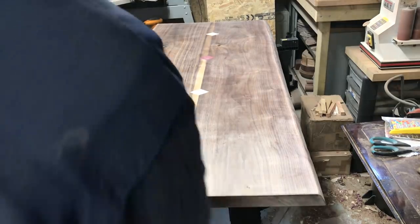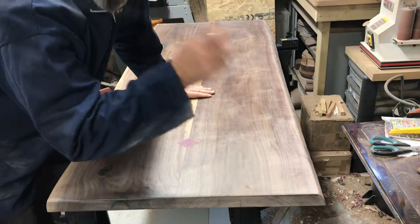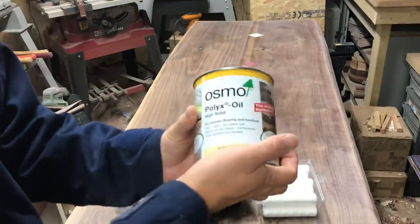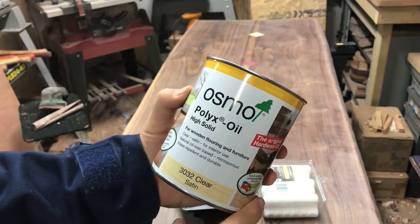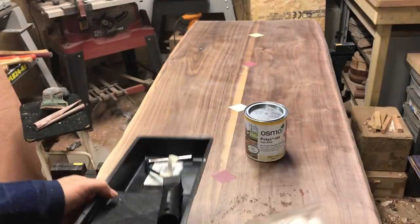So this is, I would say, ready to put a finish on it. And now I have picked up this. Got myself some Osmo oil. Apparently, it's the kiddie. And what I'm going to do is roll this on, because I think it will come out just nice.